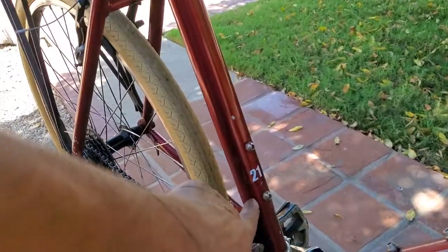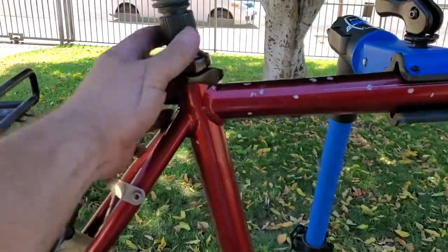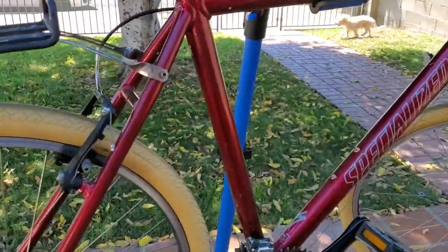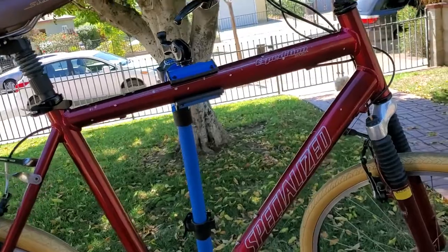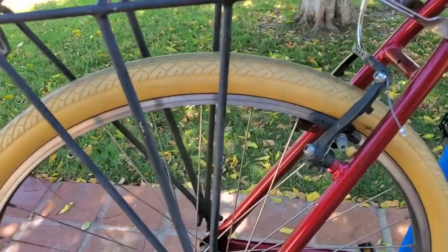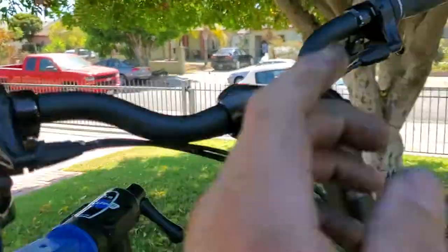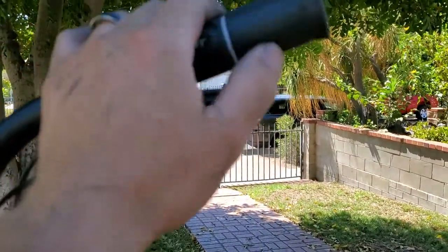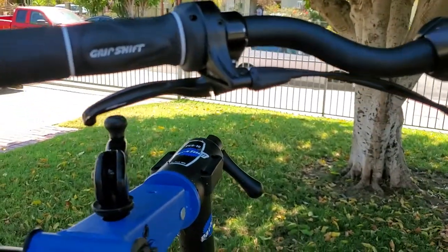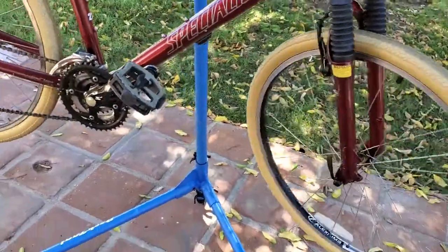She is a large — size 21-inch frame — and you have the shock so you can't go much lower. It is a large frame. I'm in there for $25. I got used tires which look pretty much new. I put matching grips on her since she didn't have them — just used grips I had — and now it's a three-by-eight setup. She's done and gonna be put up for sale pretty soon.